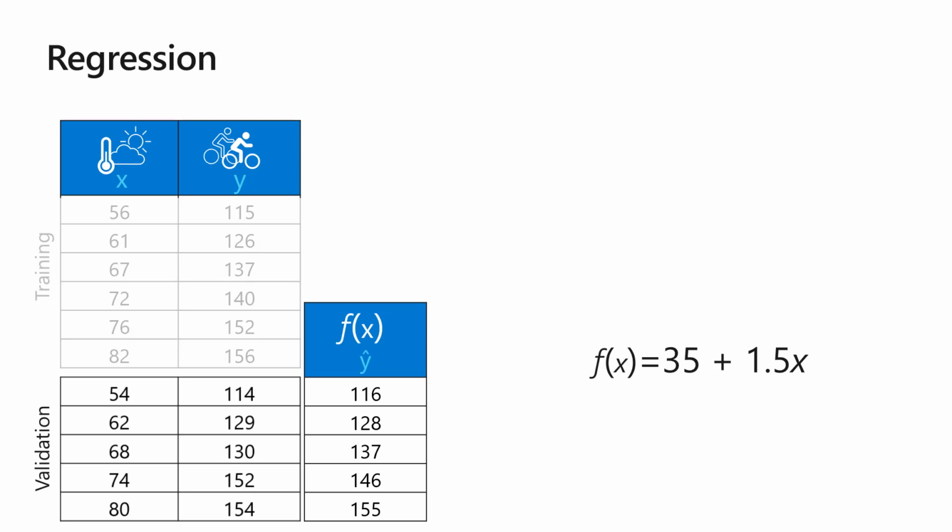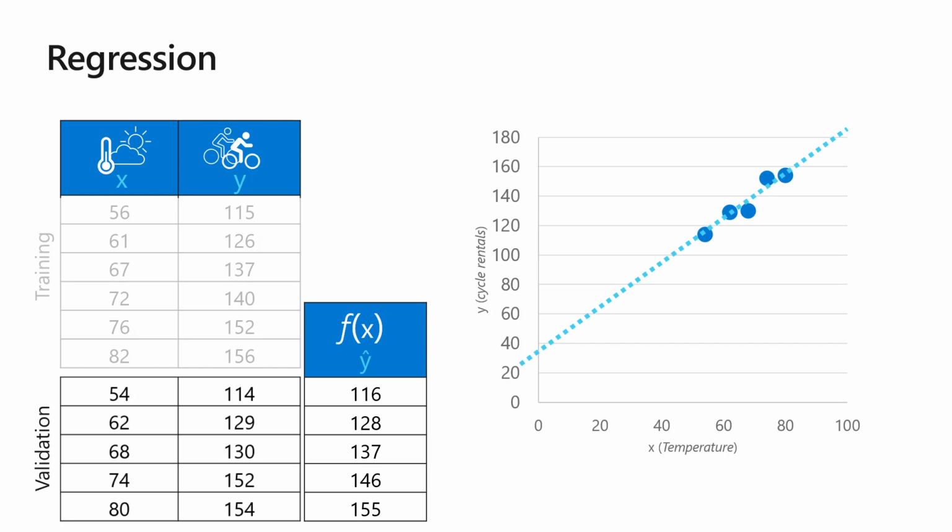Now let's plot the actual values from the validation data along the line from which the predicted values were calculated. Now we can see how well the model predicts by measuring the difference between the predicted values and the actual values that we know to be true. And that tells us the amount of error that we have in the model. There are various ways that we can calculate that error, and we can generate some common metrics from that we can use to evaluate the regression model.